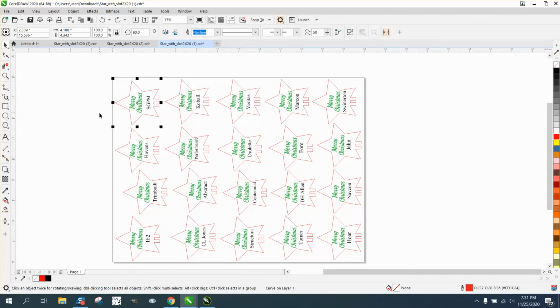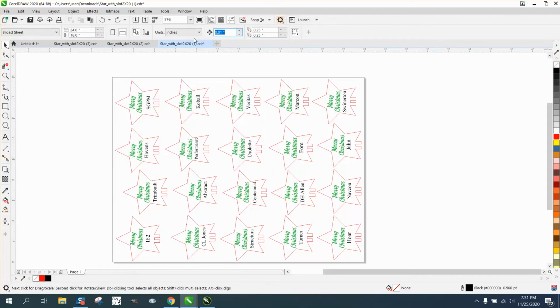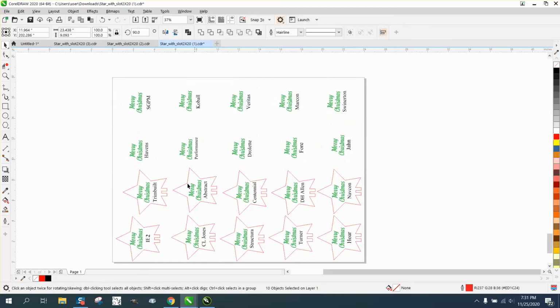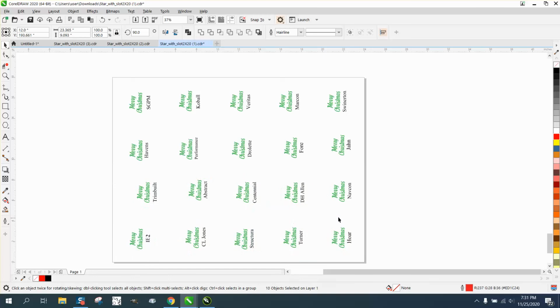But hold the pick tool down. Let's change our nudge distance to 18 inches. Let's grab the pick tool and let's just, holding down the Alt key, grab just the red and nudge them up. Holding down the Alt key, try not to get the text and nudge it up.